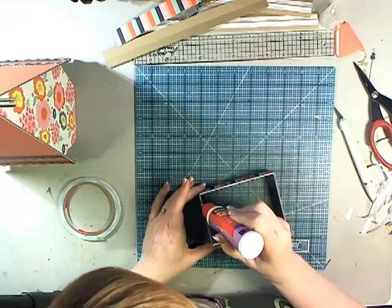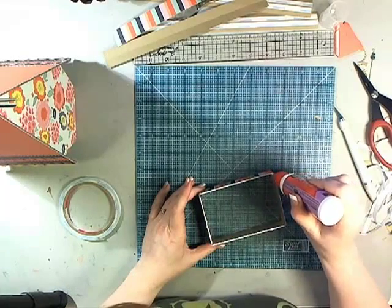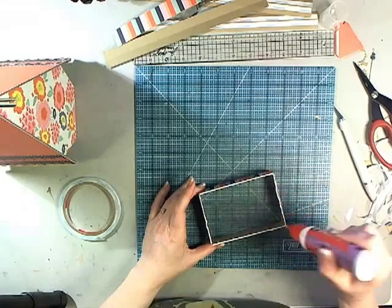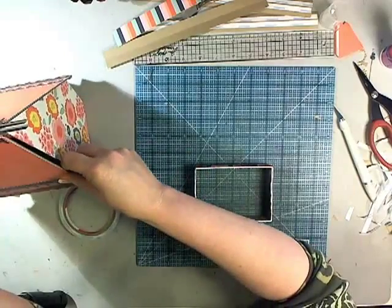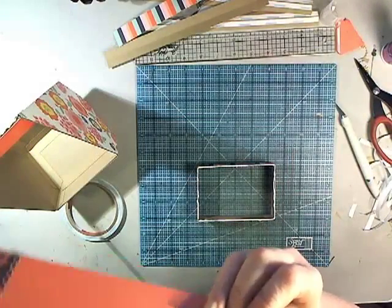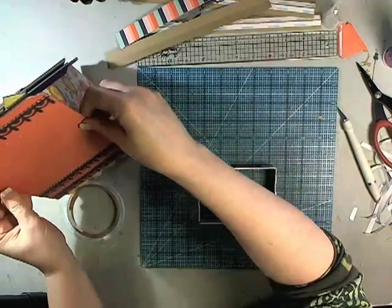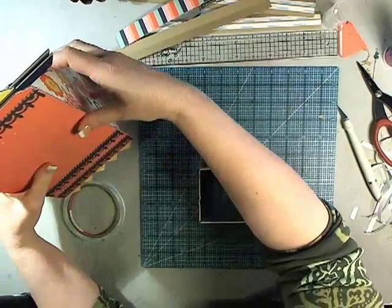And after that, we'll make our umbrella. My head's not in the camera. All right. Whoops. Not quite stuck down yet, is it? All right, I didn't push it down far enough. Oops. There, now it's stuck.